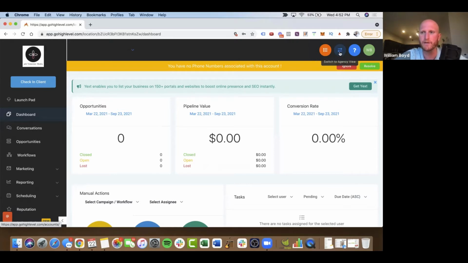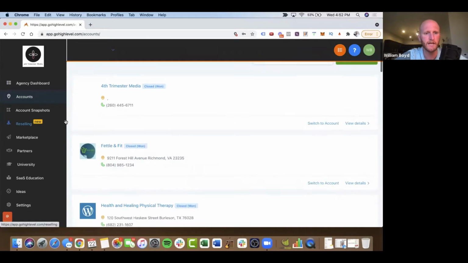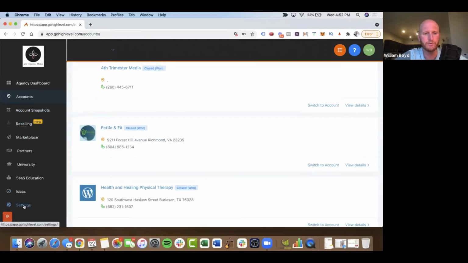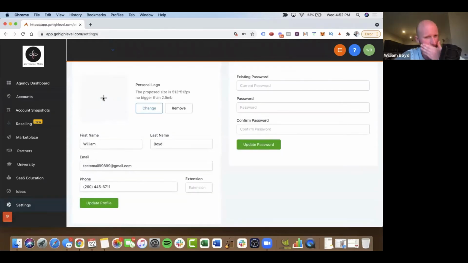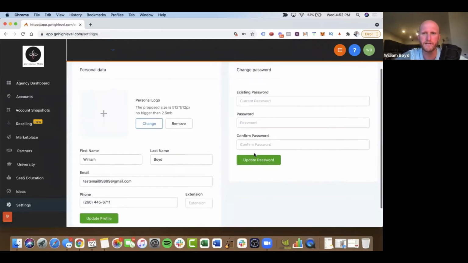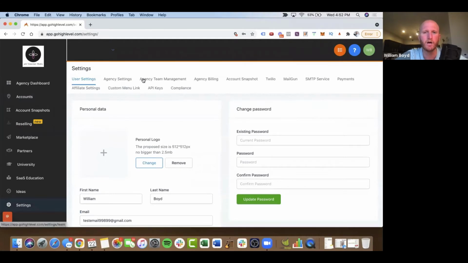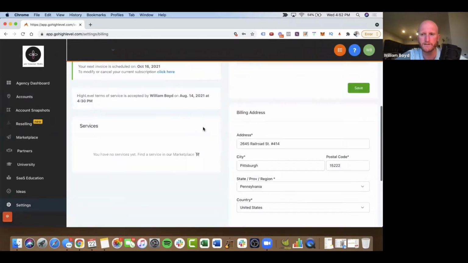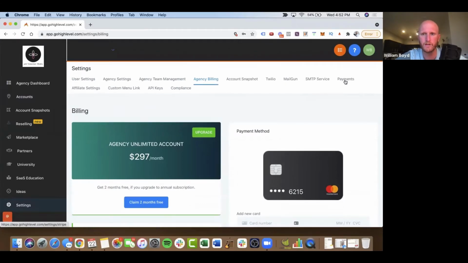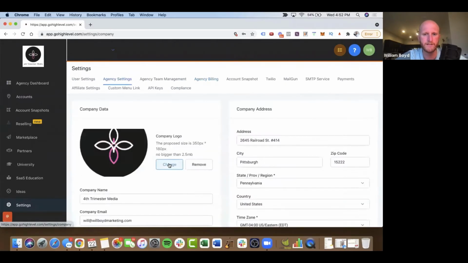So I'm going to come up here and click to the agency view. And what we're going to do is go to settings. And in settings, if you want to, you can add your logo, you can add your name and all this kind of stuff if you need to change your password. Also, if you ever need to cancel your account, let's see, you go to agency settings, I believe.